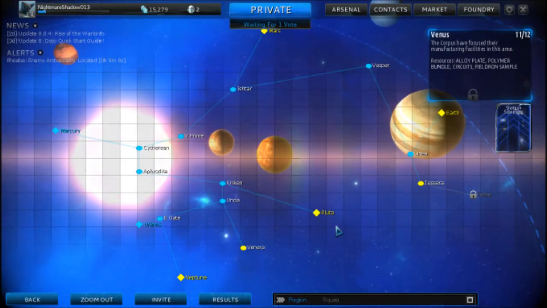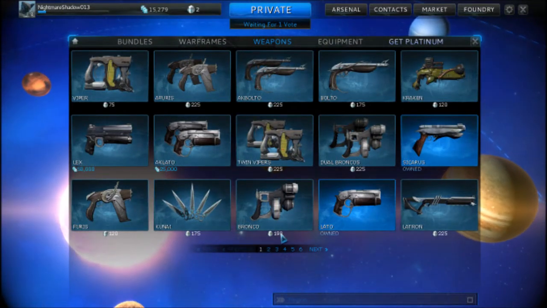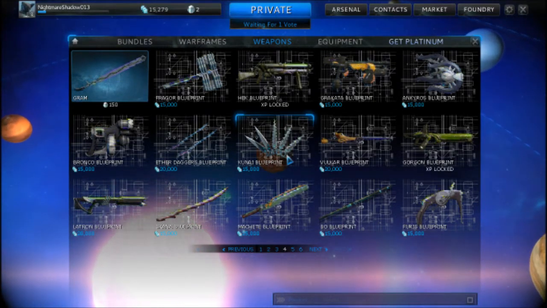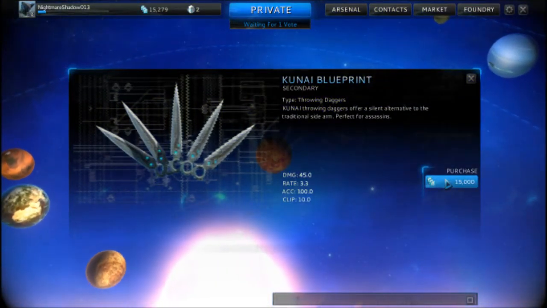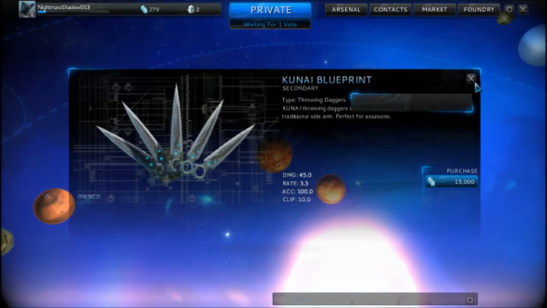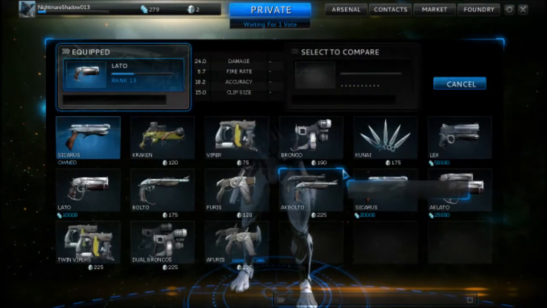Alright. Now, we have 15,000. Now we can get either kunai or bow staff, and I personally really want both. Oh my god, they're so cool! I think I'm gonna go for the kunai. Kunai are fucking awesome. What does it go with? Silent alternative to the sidearm, perfect for assassins. Alright, I'll take it. I'll test them out. It probably goes well with the bow. Just have all silent weapons. Let's see how that works out. So instead of this, I get kunai.